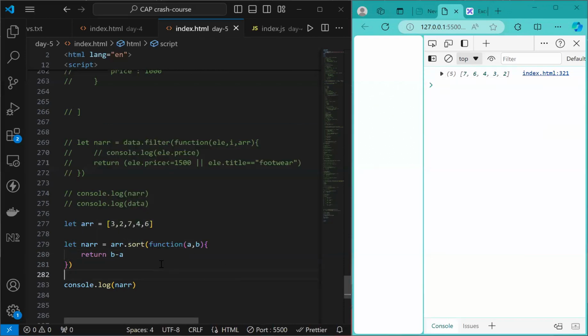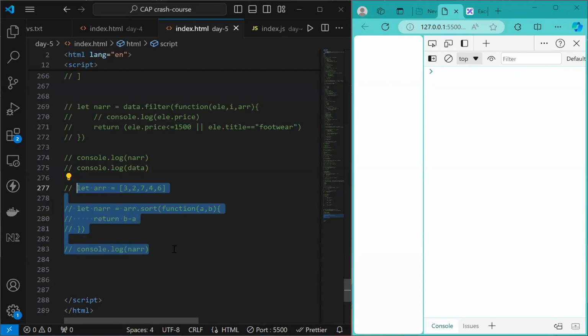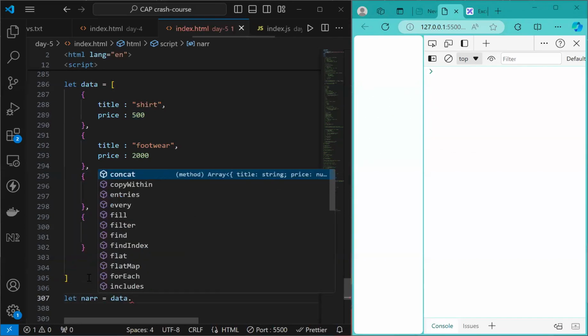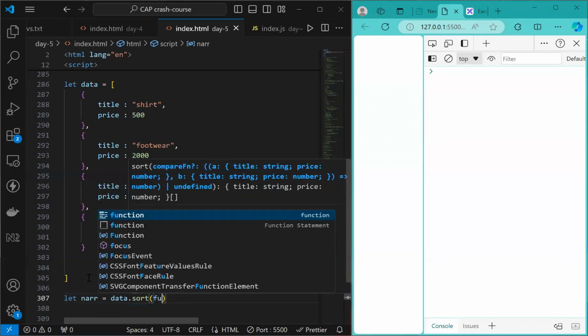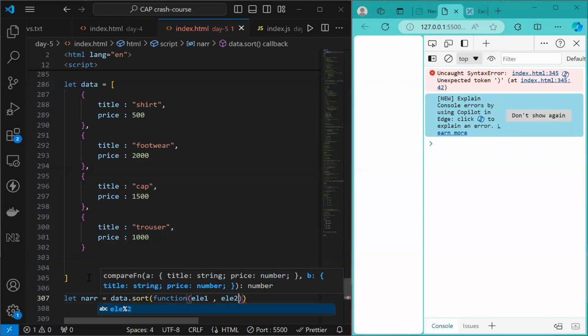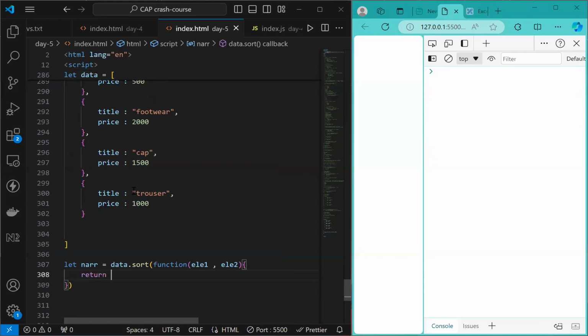Clear? For sort you just need to remember this. All good? Okay. So now let's say this sorting works on a normal array, and I want to apply it on my product array. I want to sort it based on price. So what I'll do is I'll create an array and in it I'll take my data dot sort, and inside it again I'm going to write function and element 1 comma element 2, and in here I'll be writing, I want to do it in ascending order, guys, ascending order.